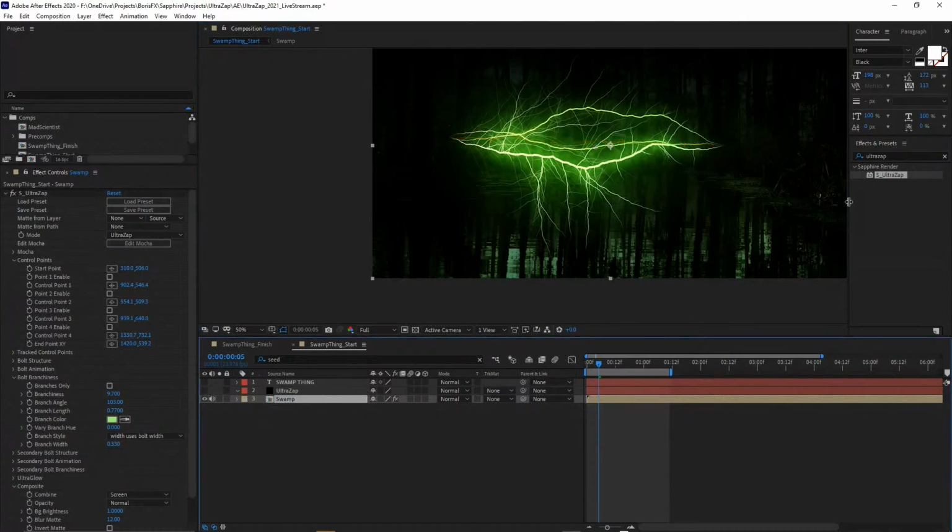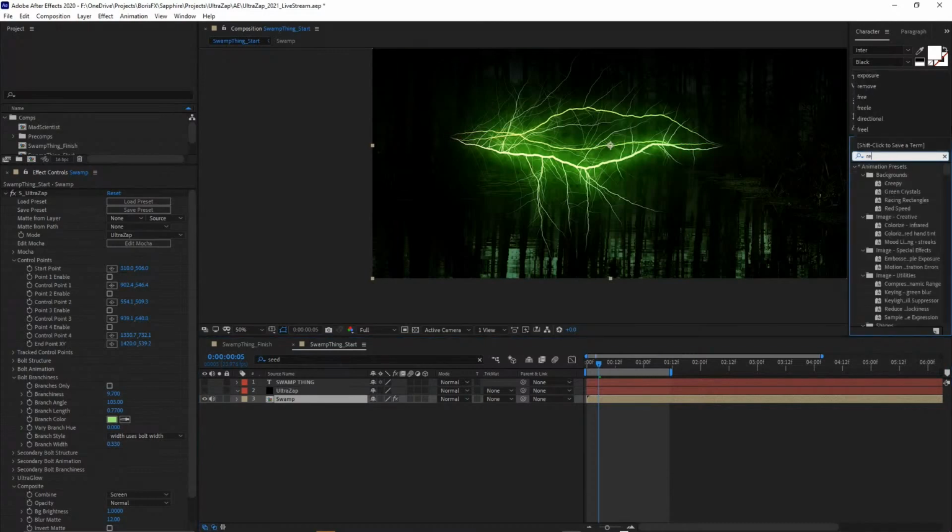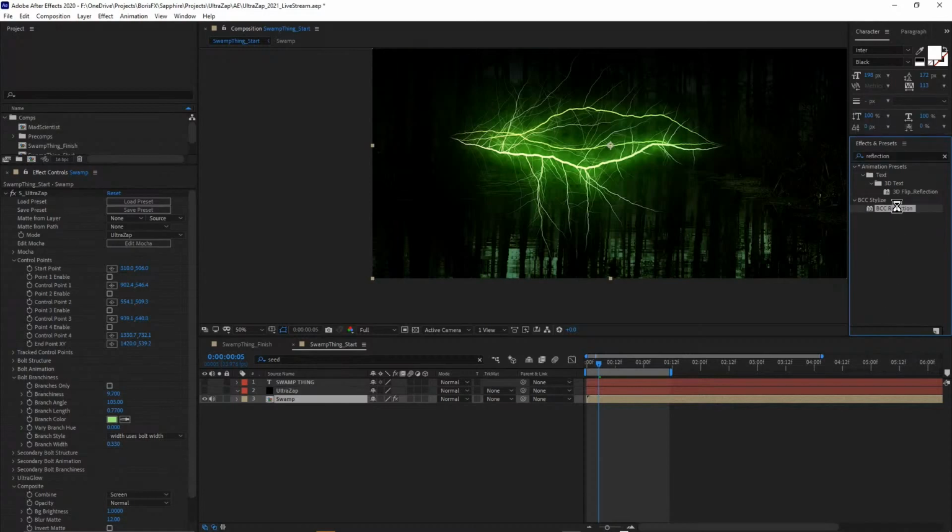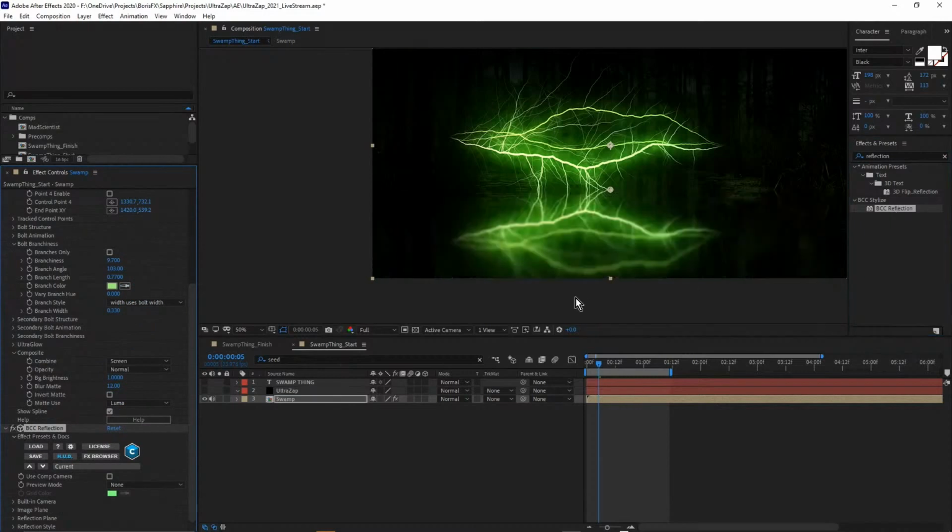And one thing I can do, because I use Boris effects, is I can use Continuum and use the reflection effect. Just double click that, and that will add a reflection. I can just bring that down. Give myself some space here.